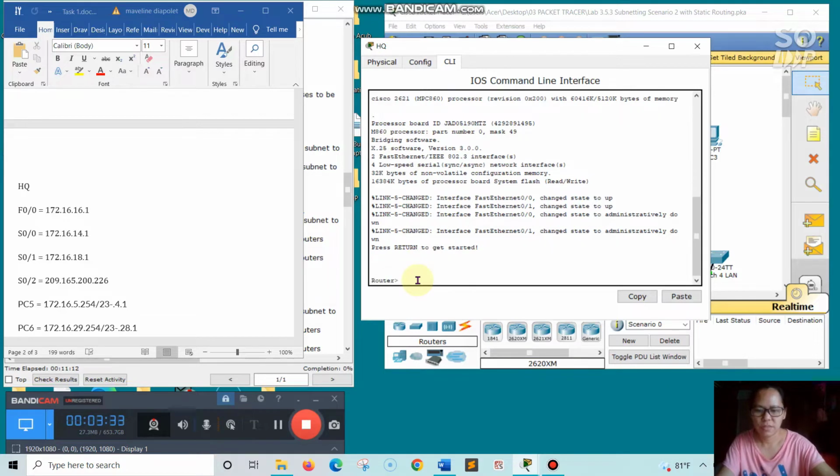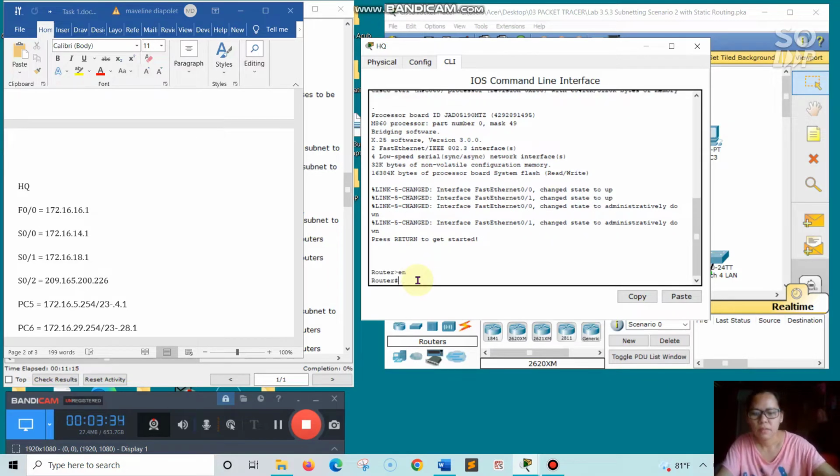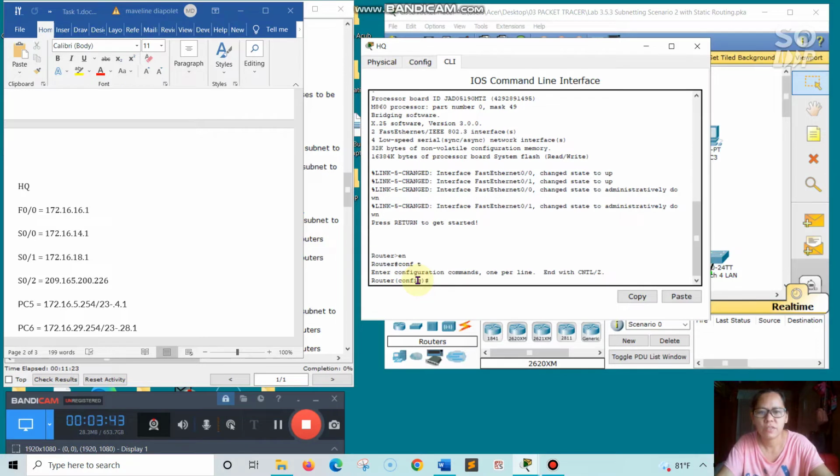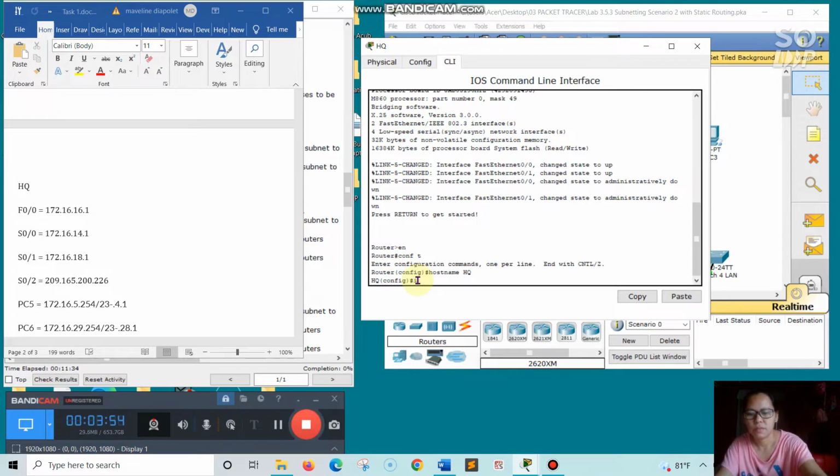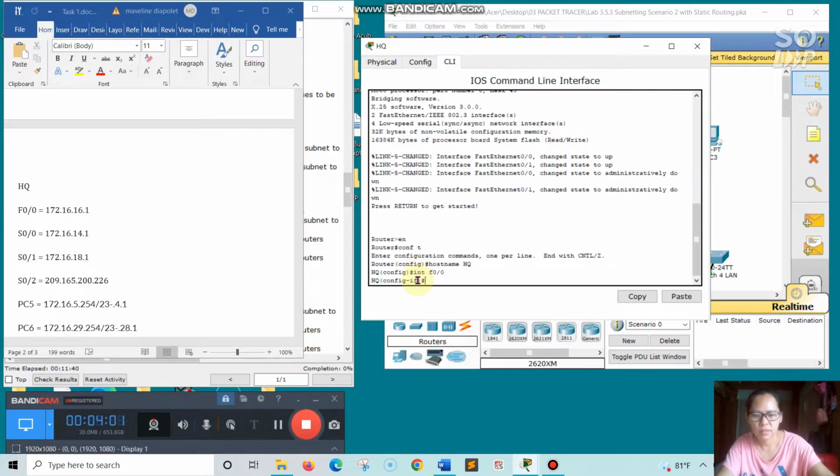Then enter enable, then configure terminal, then hostname HQ, enter. Then interface FastEthernet 0/0, enter, then IP address.